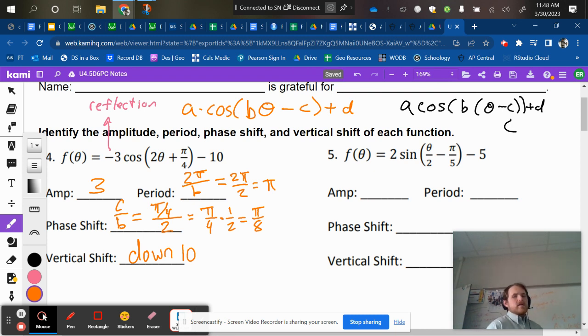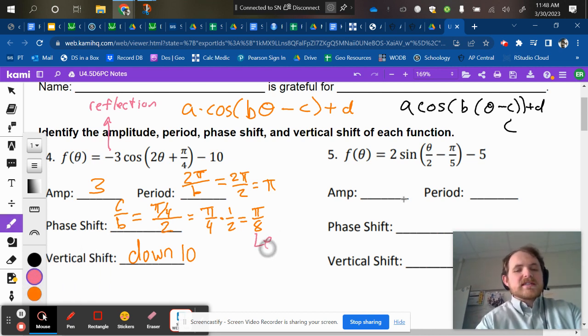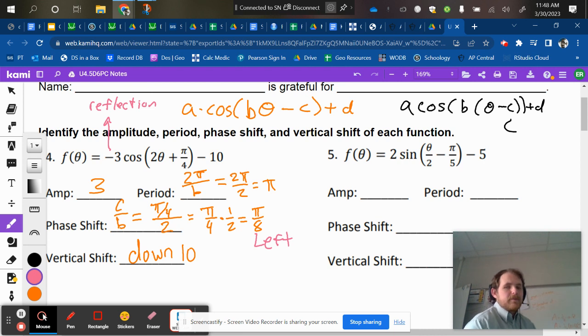What is the what? Theta's there. You could have had X instead. Theta's just the variable that's going to change each time. So that is a shift to the left of pi over 8 because it's positive in there. It's left pi over 8. Is number 5 in the form that we like, where you can just pick out the C, or is it in the orange form? It's in the orange form.